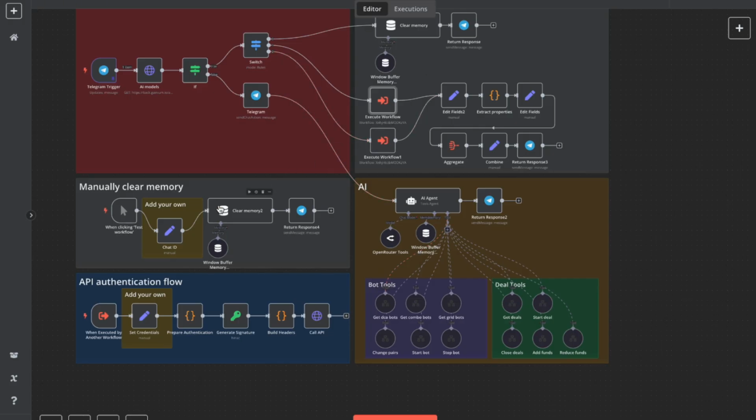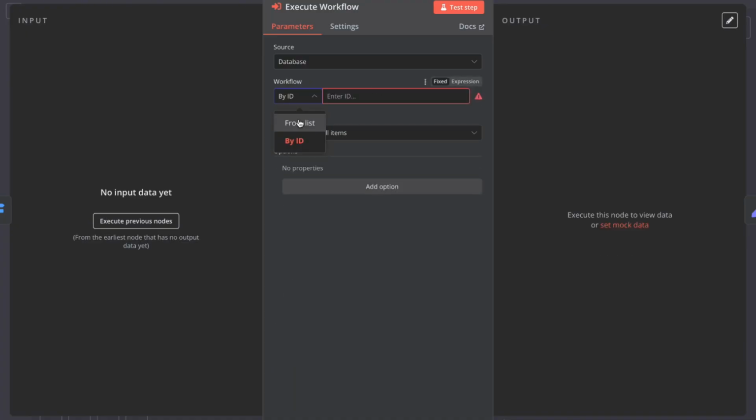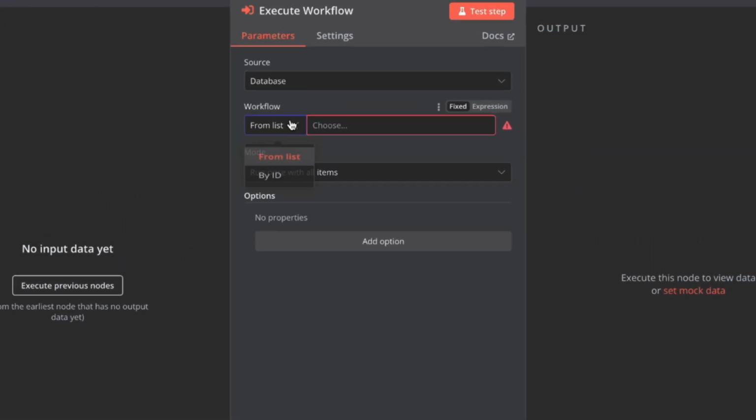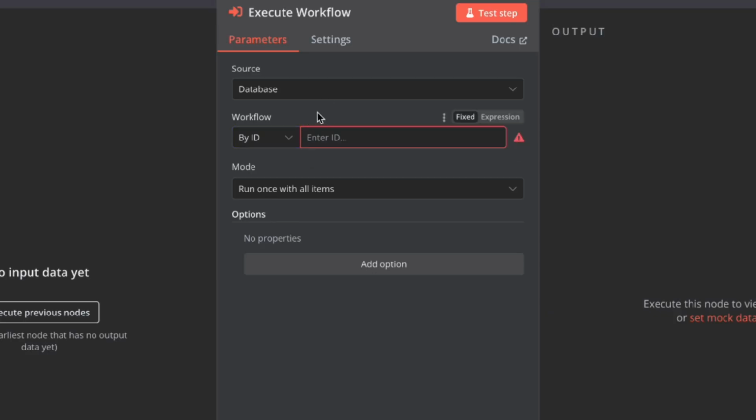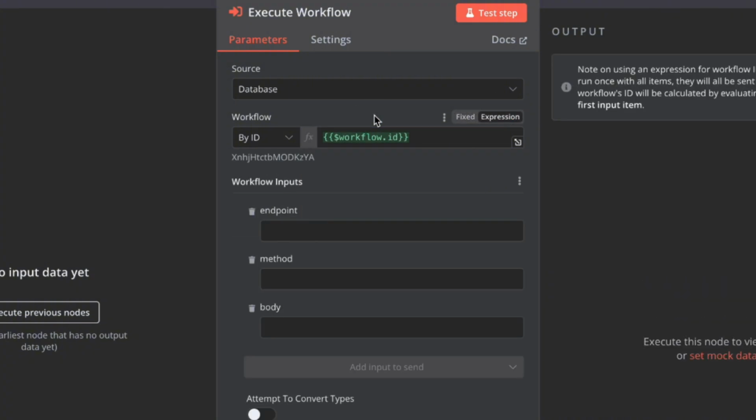And what I should mention here is that when you put a node to execute a workflow, you can either, wait, let me remove this. You can select it from the list, which workflow you want to run, or you can insert an ID. And the thing I'm doing here is making an expression, a code, that is going to automatically grab the current workflow ID. And why am I doing this?